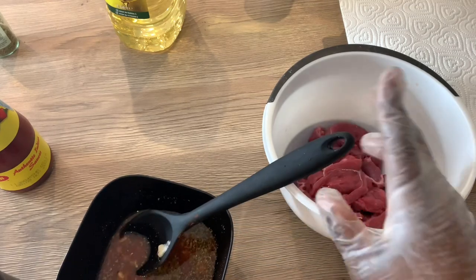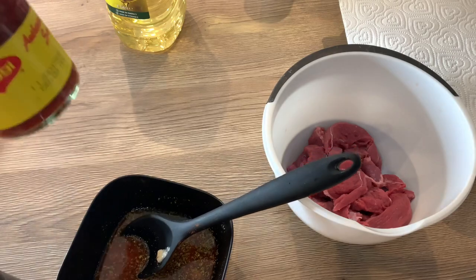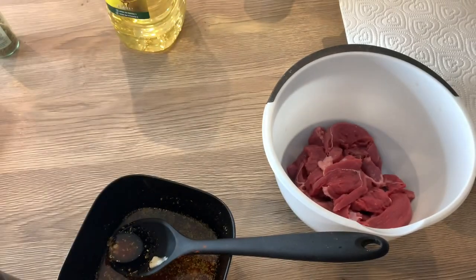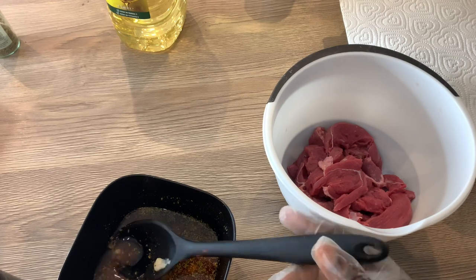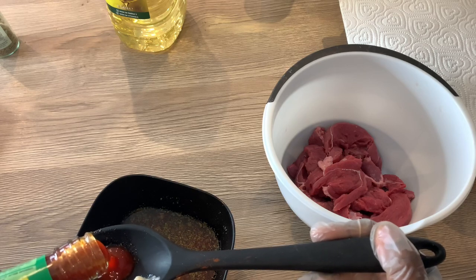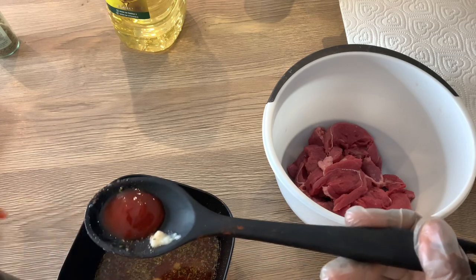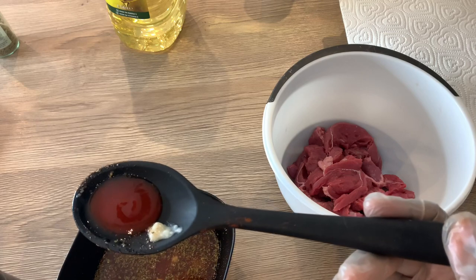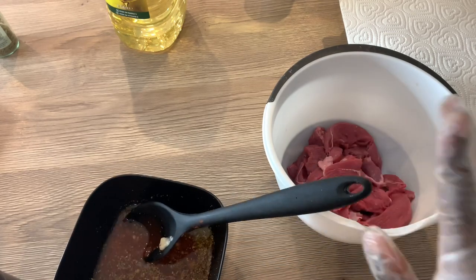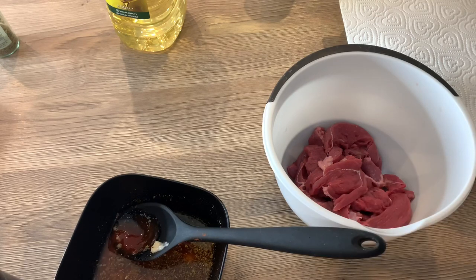Then last but not least, I'm adding hot and sweet sauce. It says hot, but trust me, it's not hot. I don't know whether it's sweet bell pepper they put, but I don't think it's Scotch bonnet. So I'm using half of this spoon. I don't know what this would be. This would be a teaspoon, yes. So I'm gonna be giving that a mix.